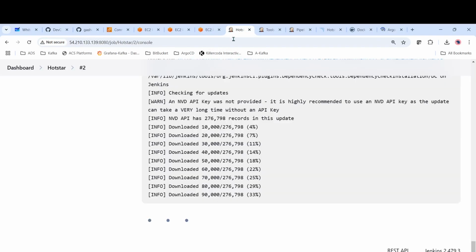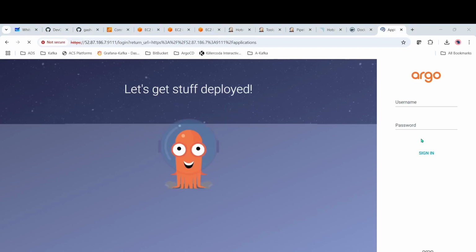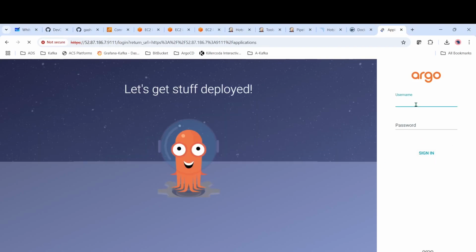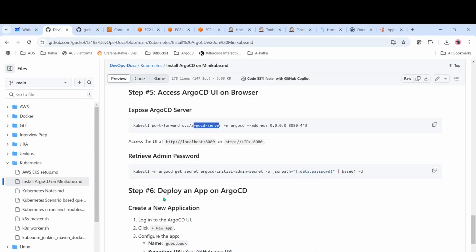So let's wait for this to complete, so that we can proceed with the next steps of creating Docker images and doing the Trivy scans. Okay, ArgoCD is also loaded. The username is admin and the password we can get from this place. Just use this command so that you will get the password.